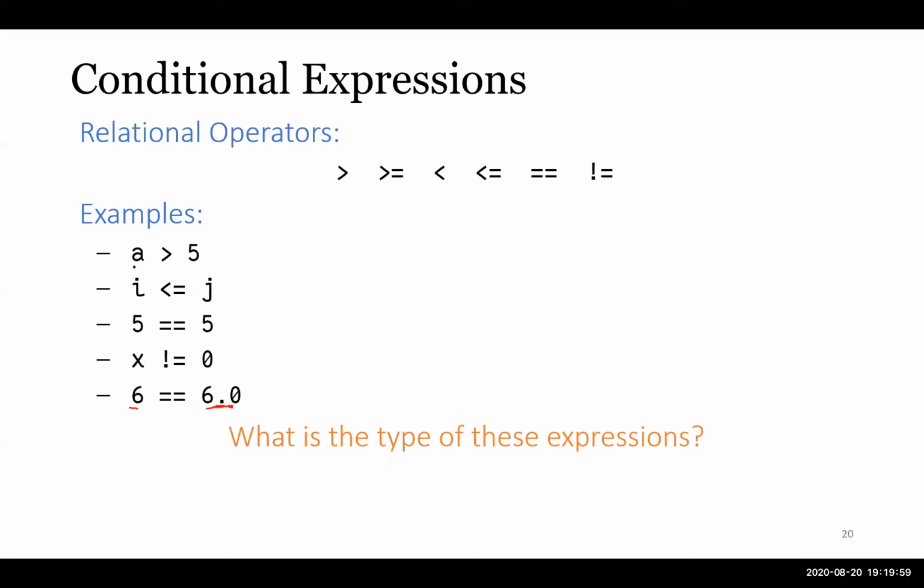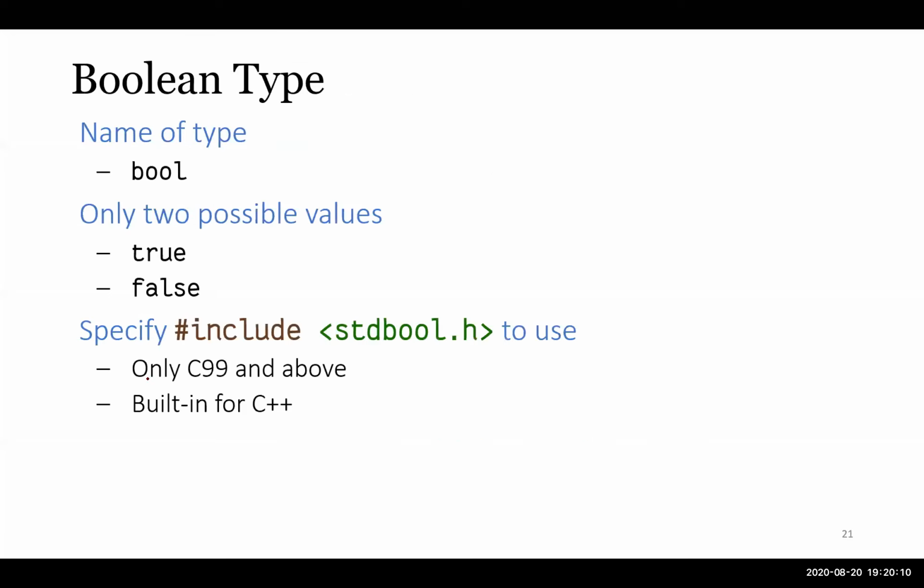Now, all these are expressions, and all these expressions have a type, just like how your arithmetic operations have a type. So what's the type of all these expressions? They are a special type known as the bool type. The bool comes from this guy, George Boole or something. His name is Boole. He's the first person who came up with the concept that there's this logical thing called true and false. So on top of just mathematical numbers, there are these true and false values when you talk about logic. Only two possible values in a Boolean: true and false.